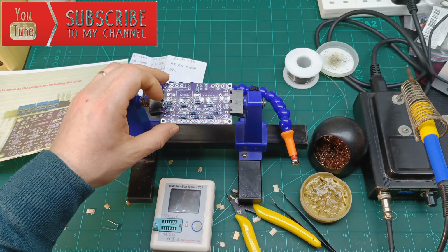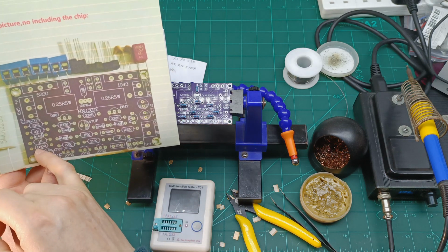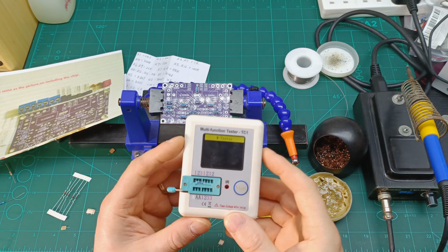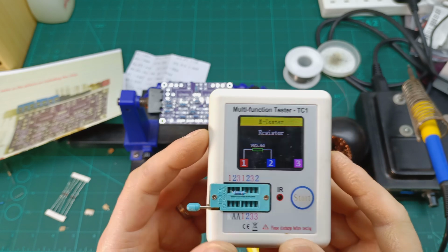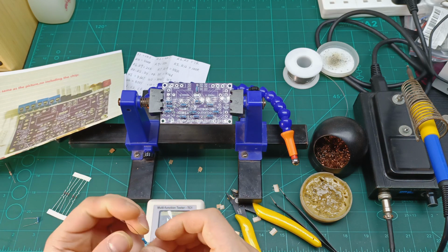I put all the resistors over here, and then I have one which is R4, which is related to 560 ohm, and the one that the supplier provided me is 985 ohms, so it's almost 1k, it's far away from the 560. So another mistake from the supplier, imagine, no?